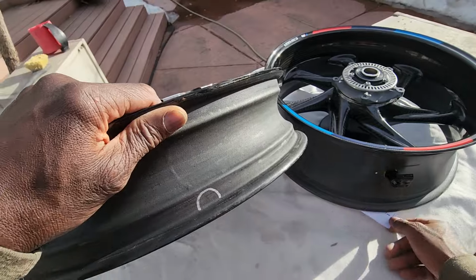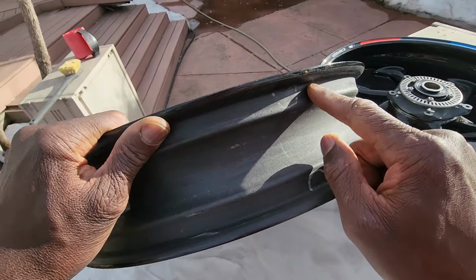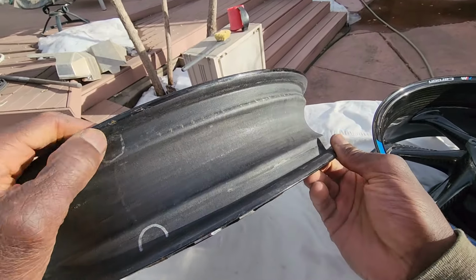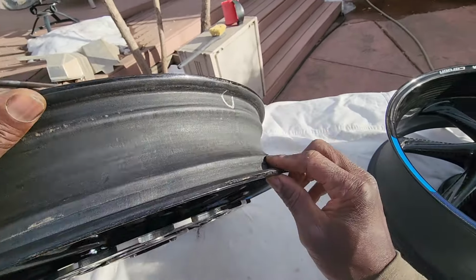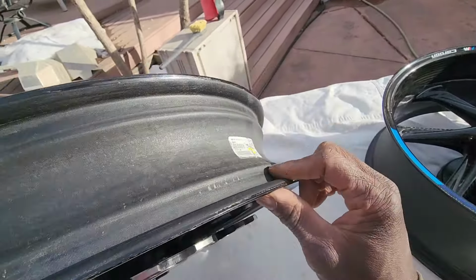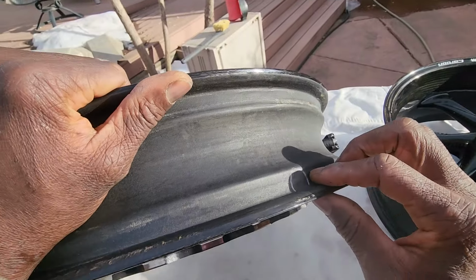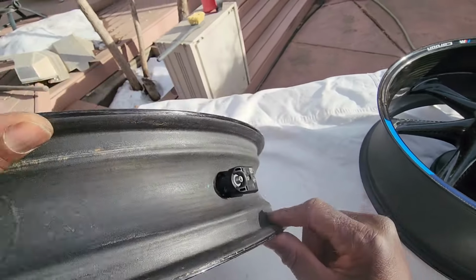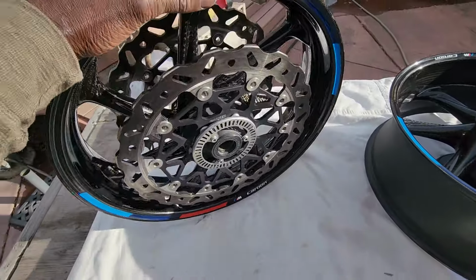So these markings here on this front wheel show things that look like just imperfections in the construction. The local tech who installs my carbon fiber wheels, the shop who does that, he's the one that pointed these things out. It's just the quality he feels could be better. They're seeming imperfections and deformities in the construction that just don't leave one feeling confident about the quality of work.